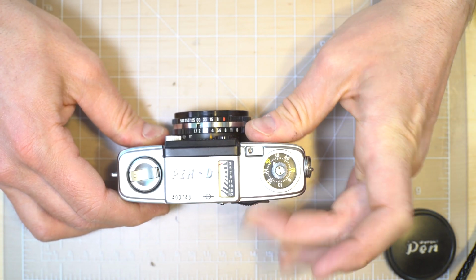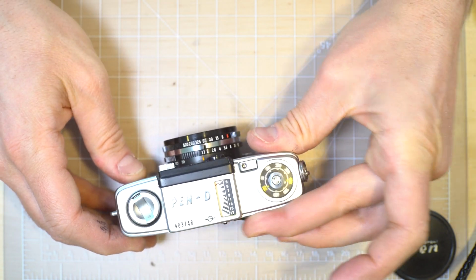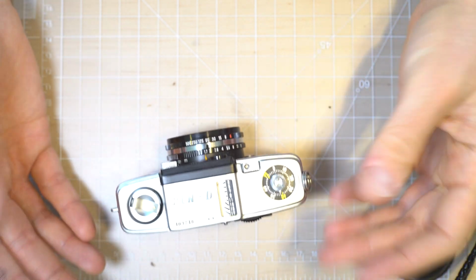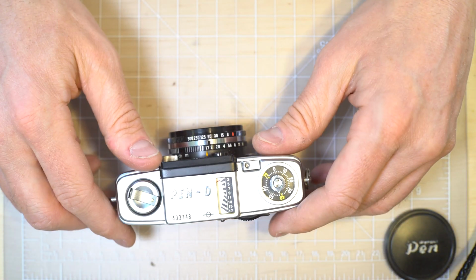So basically just go through your day taking photos, adjusting your shutter speed to take photos at different speeds. And when you're done, you're going to rewind the film. Before we do that, I'm going to show you what happens inside the camera.